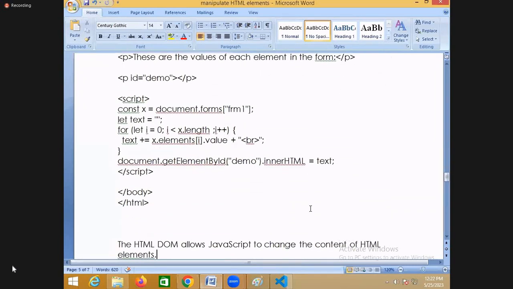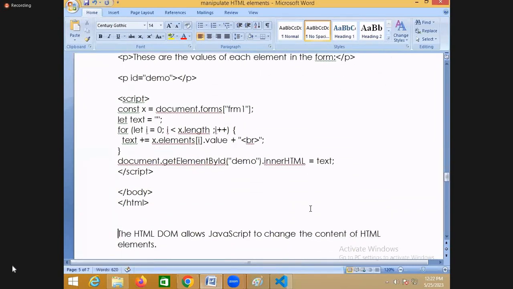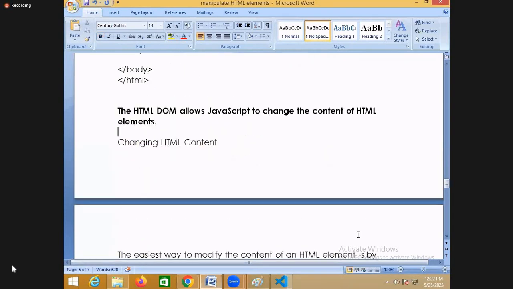So, doing changes within: the HTML DOM allows JavaScript to change the content of HTML elements. The HTML DOM allows JavaScript to change the content of which one? HTML elements. For that, you are using different methods.